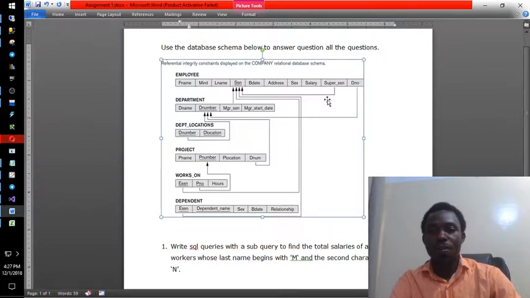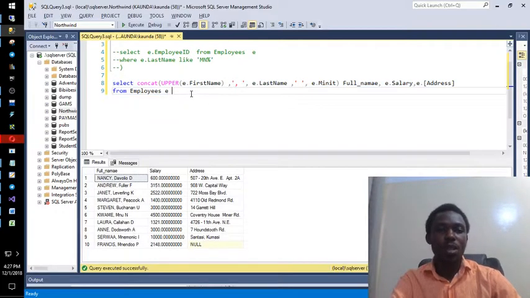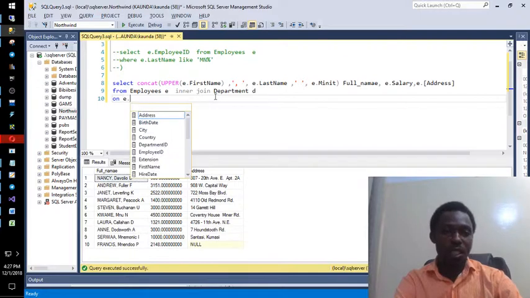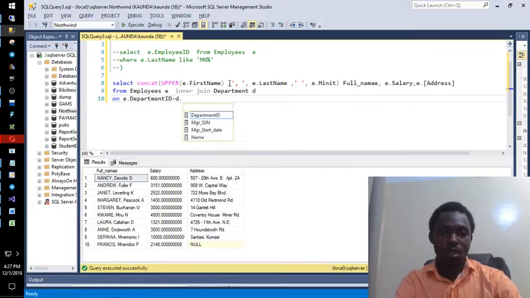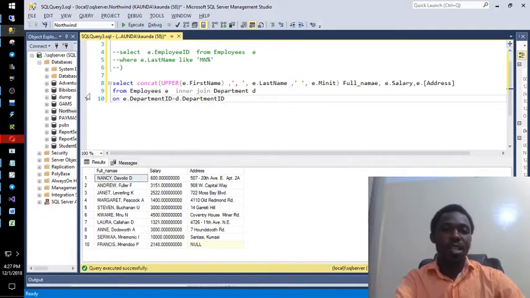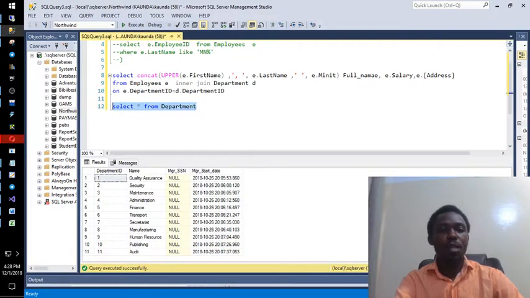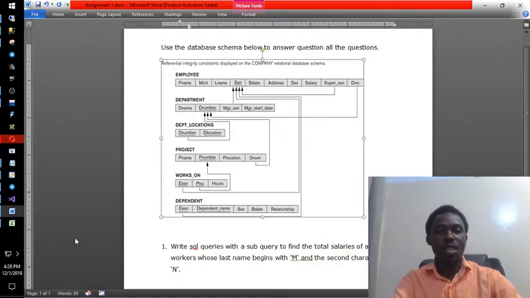So first of all, the department is what is connected. So let's join the department. So we have this one, inner join department D on E dot department ID is equal to D dot department number. Okay, I think in my table it is department. Yeah, I use department ID as the column name. I didn't use the DNO. I use department ID. So that is it.